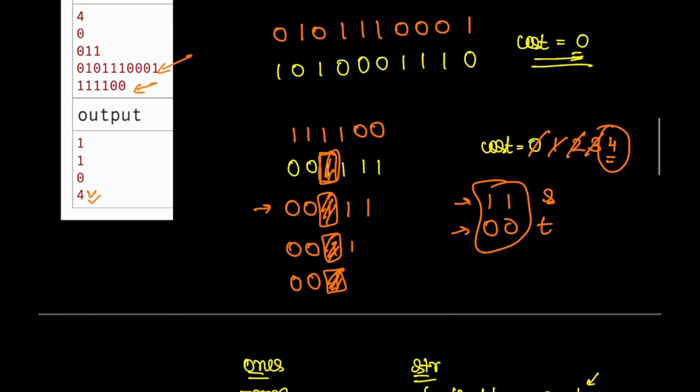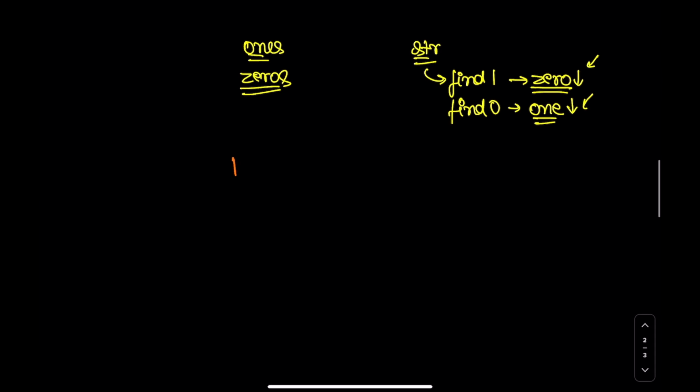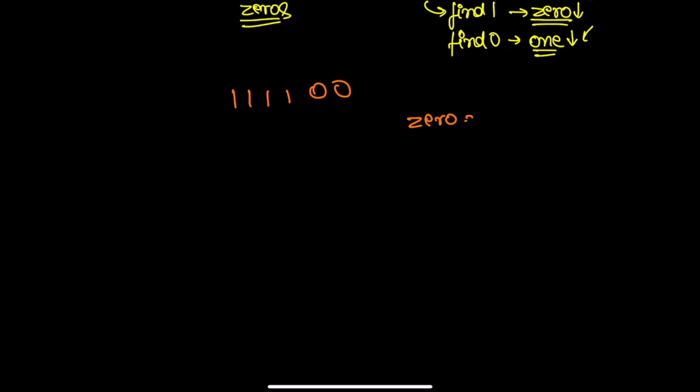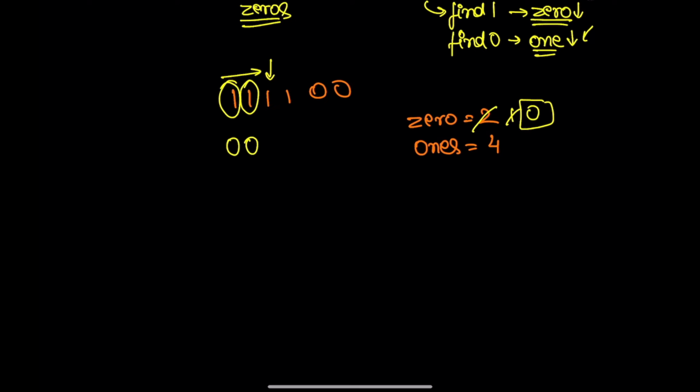Let's dry run this sample test case now. We have 1 1 1 1 0 0. So our initial count of 0 is 2 and our count of 1 is 4. Starting from here, we have a 1, so we decrement the count of zeros to 1, and we place a 1 here. Now again we get a 1, so we decrement this to 0. Now on this index, I again need a 0, but I don't have that. So I will break from here and I'll have to delete this whole remaining string.